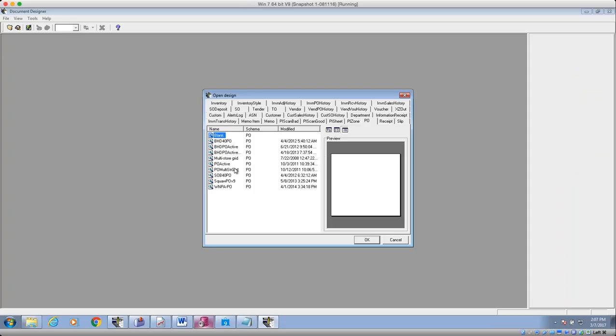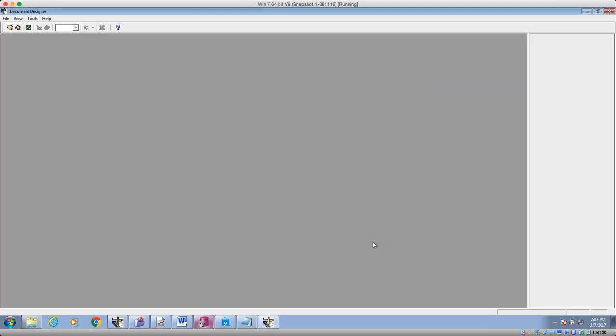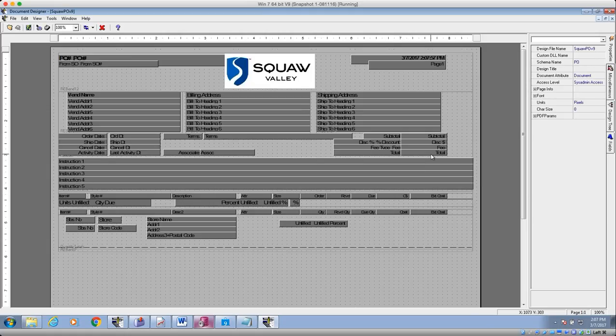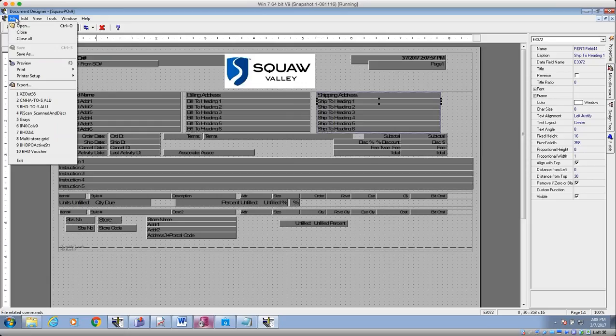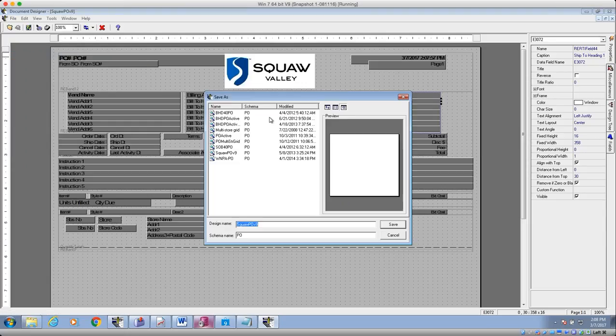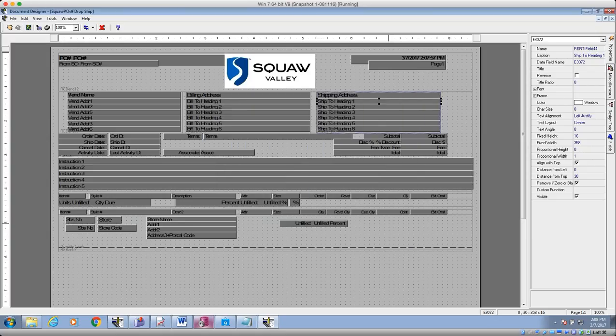Okay, purchase orders. So if we take a purchase order, preferably not a receipt size one, let's take one that's of decent size here. All right, so the shipping address is right there. So I would go up and say File Save As. If you play with a Doc Designer, remember that there is no undo in this particular application. So do yourself a favor and save it ahead of time, right? So we call this one a dropship PO.